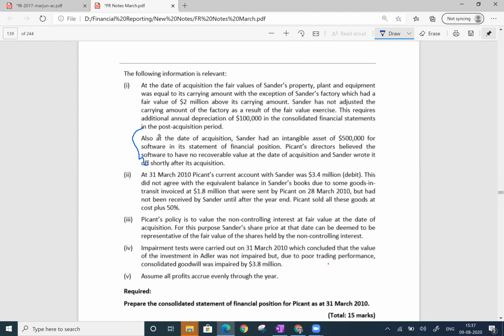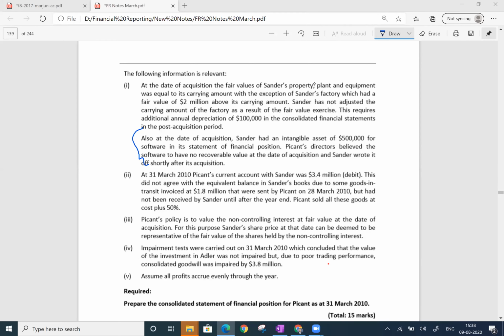So what you have to remember? One, we have done the same type of question. They have given the debit balance of 3.4 million. That is the receivable is given. The payable is not given. The difference is due to goods in transit. You have to either plus or minus and find out the value of payable and subtract. Now, where will you show goods in transit? You will show goods in transit in inventory as well. When you show it in inventory, this is intercompany inventory. You'll have to remove the unrealized profit. We have done exactly the same kind of question, the same kind of adjustment. And this is a repeated adjustment in the examination.